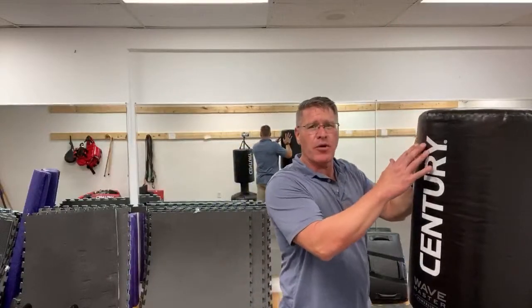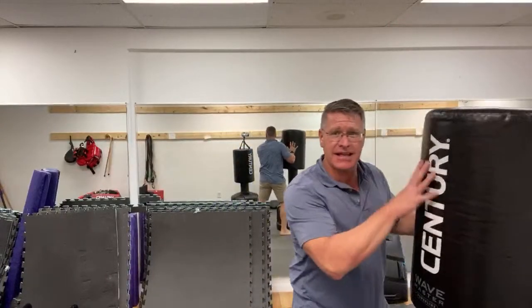I can take this elbow. I don't have to hit his jaw. I can hit those ribs. I can do a lot of damage coming straight in and break something off to end the fight for self-defense.